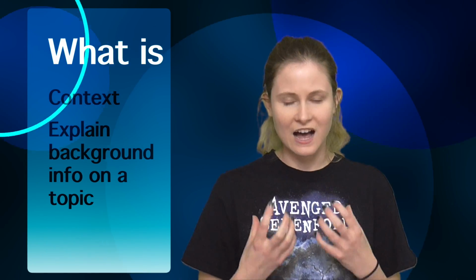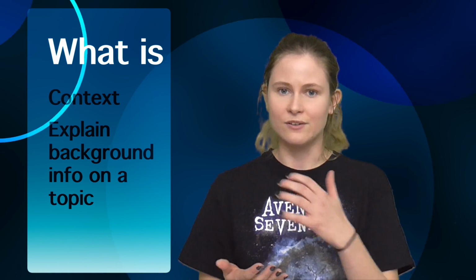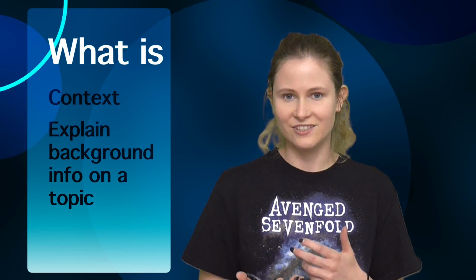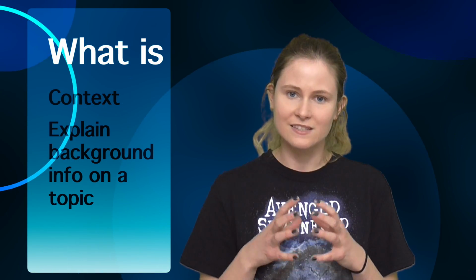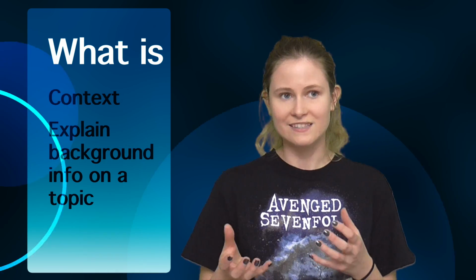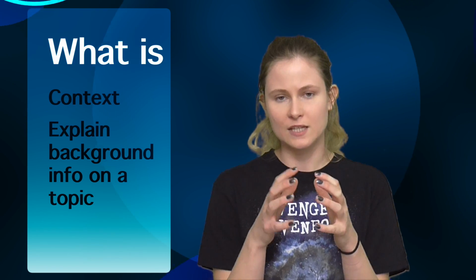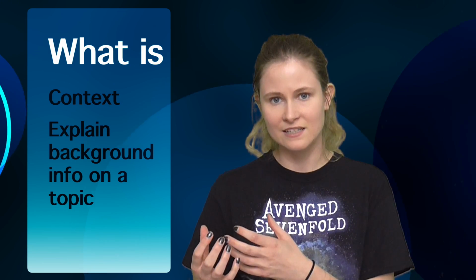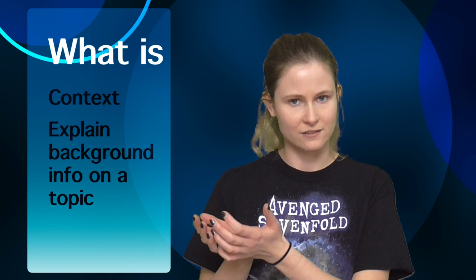The second way you can use expository writing is simply to give context. Sometimes when we're trying to explain something, how to do something in a series, first they need to know simply what it is that you're talking about, and so we would need to actually explain a concept or a subject to a generalized audience who may simply not know what's going on. This would be from taking a simple subject and building on the complexity until you have either an understanding or a finished product that someone can go with after they've learned that information.